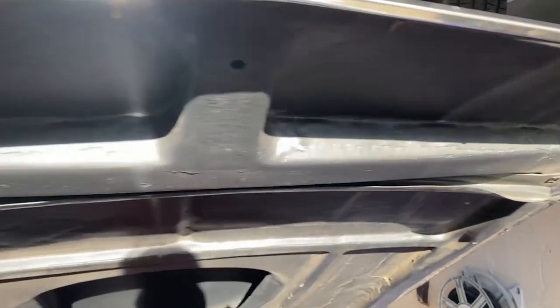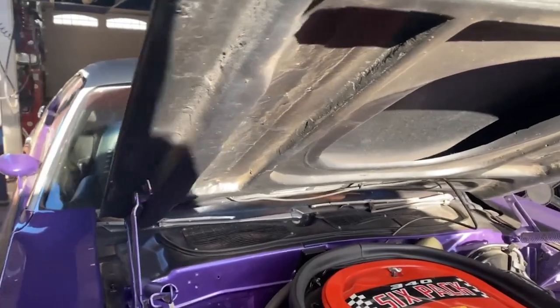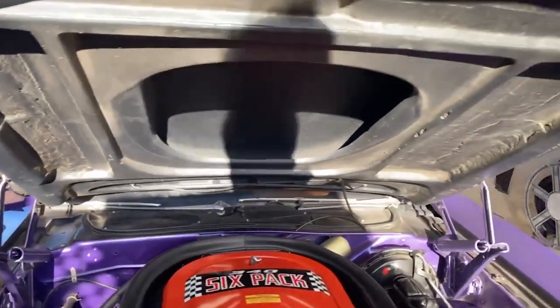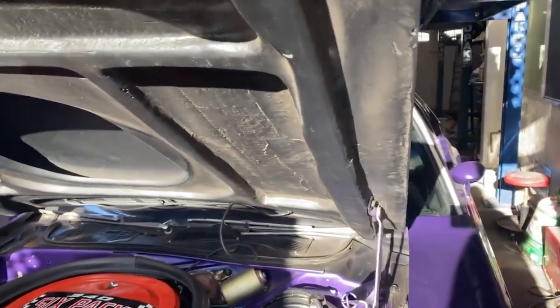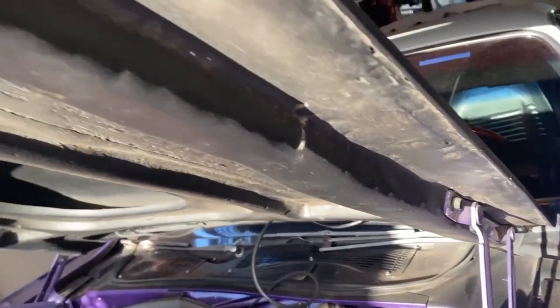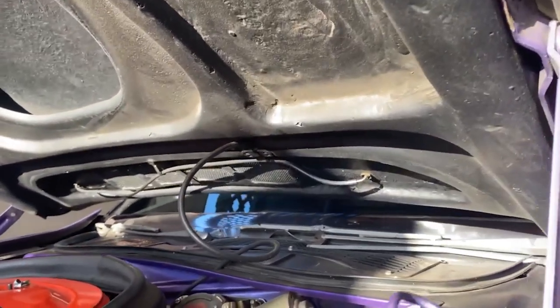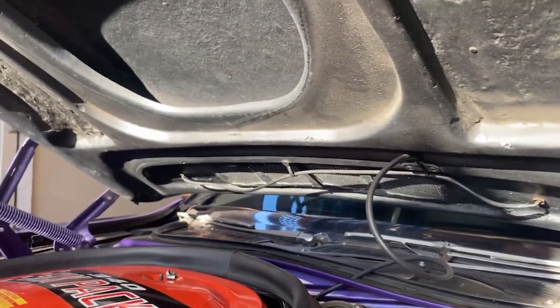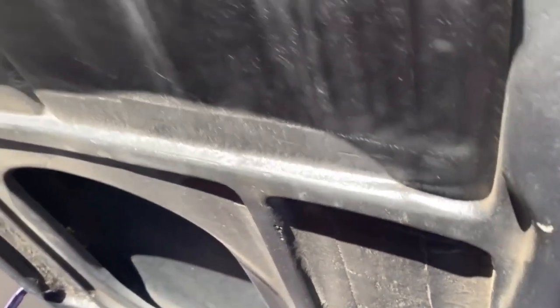Here's a video that a friend of mine sent me. Art has the Mr. Norm's Plum Crazy TA and he was able to send me a video of what the underside of that hood looks like. It should be noted that his hood was damaged at some point and has been repaired, but it'll still give you an idea of what to expect for a proper TA hood on the underside. So this hood is definitely way too nice to put on an OE-correct car, but for those of us making clones, tributes, or custom cars, this is actually pretty perfect.